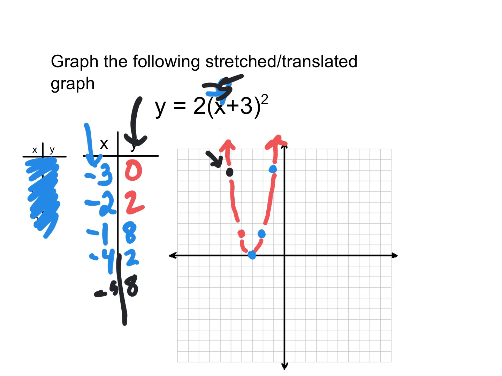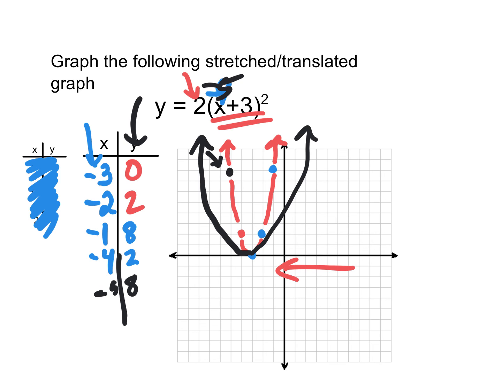They could have also asked you which way did it move. Look how it moved left 3. See how it's actually moved over to the left 3? And then look how it's got a vertical stretch of 2. That means it's basically narrower than the classic parabola, which would have been more like this. But it's been grabbed and dragged upwards. So I'm exaggerating on this, but that does have a vertical stretch factor 2 built into it.